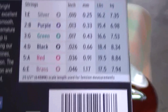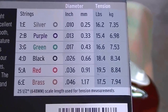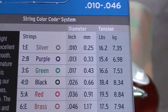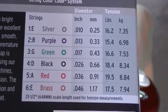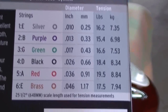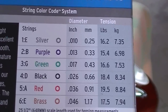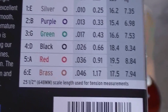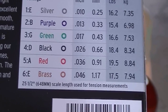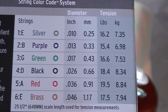Well, this is a handy thing, I didn't know. Ball ends. Different colours on them, so you know what string is what. Those strings I pulled out of this were all silver, I guess, except for the high E, which had a brass coloured ball on it, so I don't know. But at least we've got a matching set of strings now.